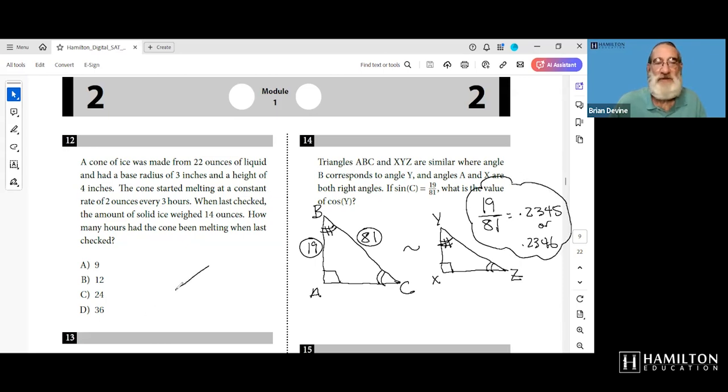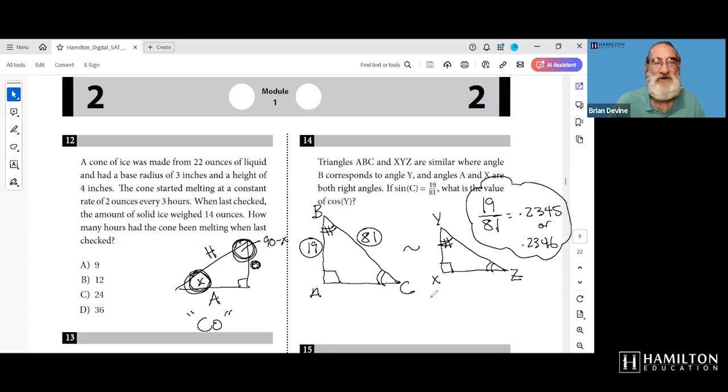And remember the lesson that if I have a right triangle and I know the value of one of the angles, and we'll say this is opposite, this is adjacent, this is hypotenuse. Well, I know the other angle is going to be its complement, 90 minus x or pi over 2 minus x. And the sine of this angle is the cosine of that angle, and the cosine of that angle is the sine of that angle, and the tangent of that angle is the cotangent, and so forth. The whole cofunction identity.